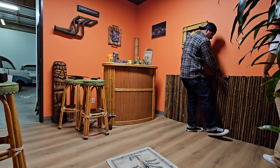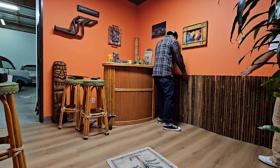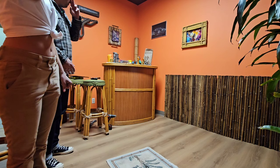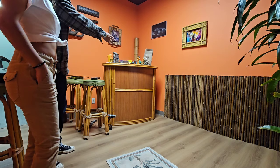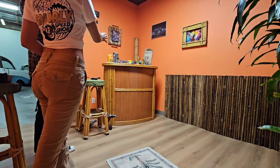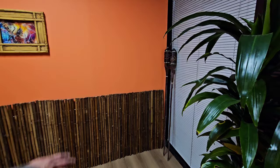So, okay, this is just a little mock-up. You want to stand back and take a gander? Sure. I mean, your tree would probably go there, right? Or unless your tree goes in the center and we move that to behind. Well, I'm thinking once the bar is tilted back to where it needs to be, because right now it's kind of straight, I think it'll cover that edge a little bit, plus the bar stools. We may be able to put another tree in this corner right here. That way we could push this out a little bit more to give us more space to move that further down.